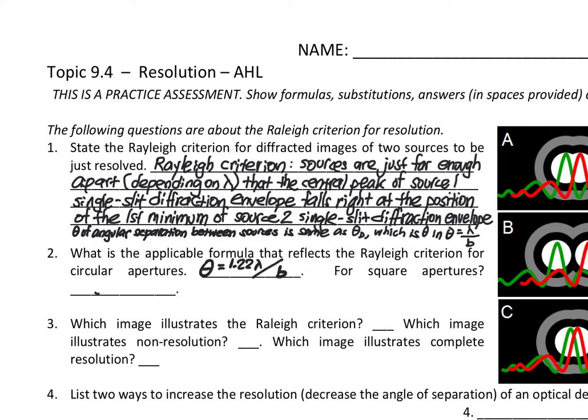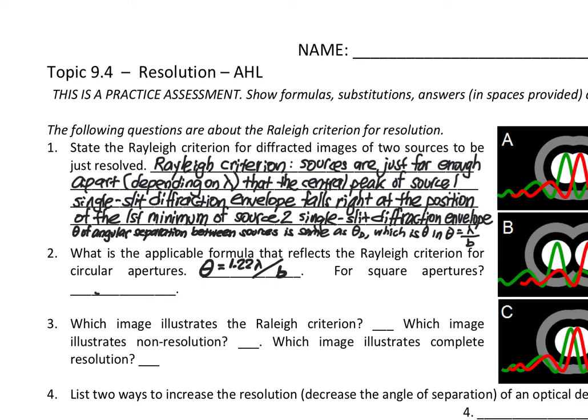Now, the 1.22 is not actually explained in the Sokolov text. I looked a little bit further into it, and apparently the 1.22 is related to the fact that the intensity is described by the Bessel function, and it says the first zero of the Bessel function. There's some relation of the 1.22 with the Bessel function and the Airy pattern. In other words, it's not worth getting into, and we really don't need to go there or even talk about what a Bessel function is. Just for the level of depth that we're working at, just know that for circular apertures, theta is 1.22 lambda over b.